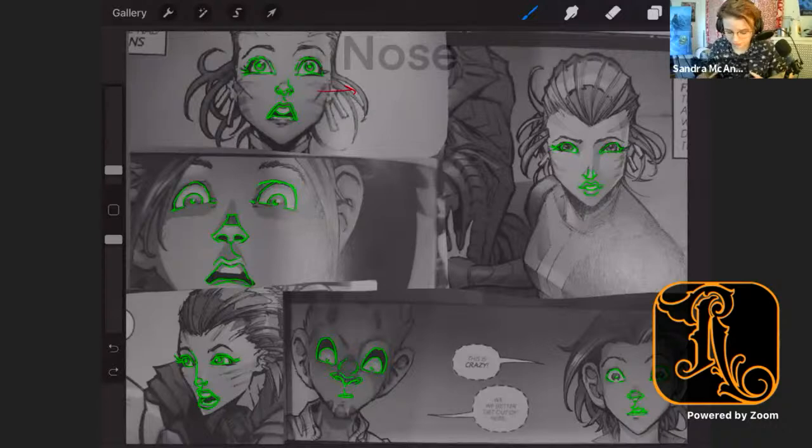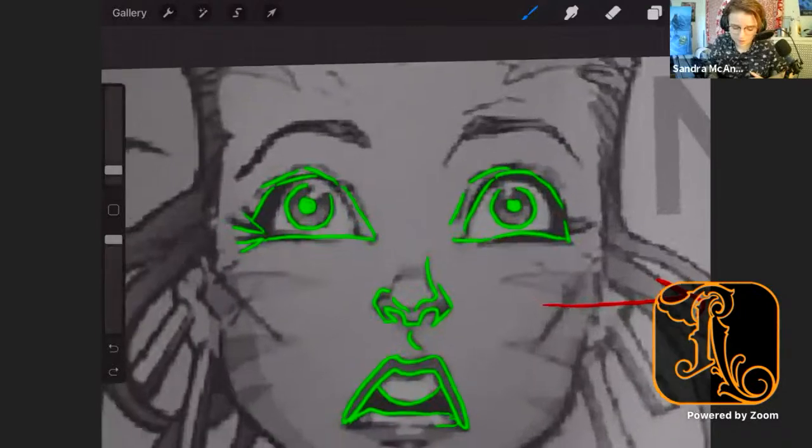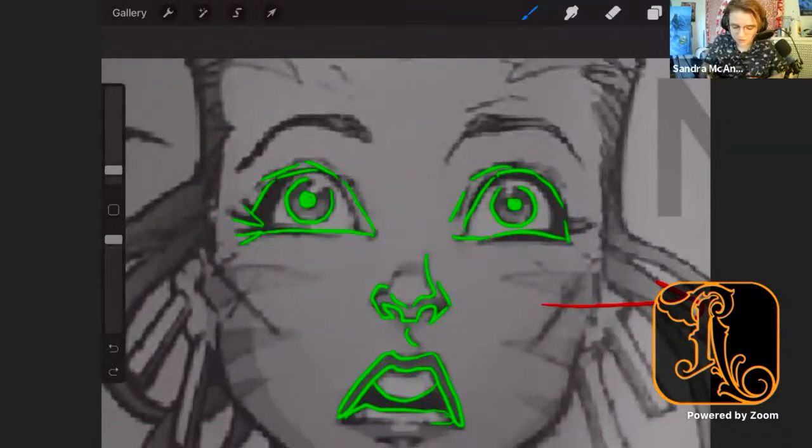And same thing goes for the tops of her eyes, right? They have those top edges, but those top lids as well, which is why I think if you started out with just this shape here, and then filled everything else in between, it would be a little bit simpler for you instead of starting with just a circle and then trying to get a harder edge around it. That's just my opinion.